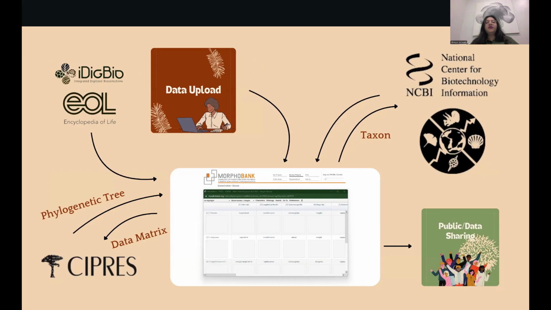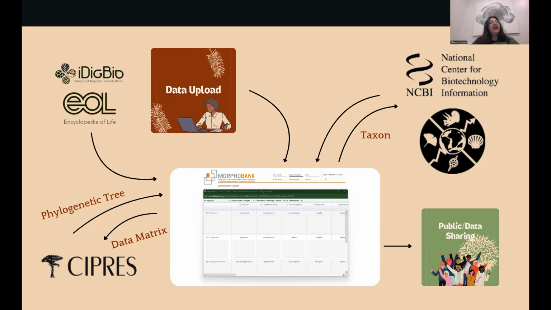This is a quick overview of the functionality of MorphoBank. Scientists can upload their phylogenetic matrix onto MorphoBank. A phylogenetic matrix usually contains taxa, character names, character states, and of course the matrix. There are a couple of additional functionalities in MorphoBank to get more information for the matrix you're uploading. We've partnered with the Paleobiology Database and NCBI to add more information regarding the taxa you upload. Let's say your matrix only contains the genus and species name of the taxa. You can add extra information regarding kingdom, phylum, and things like that through our taxon search with PBDB and NCBI.